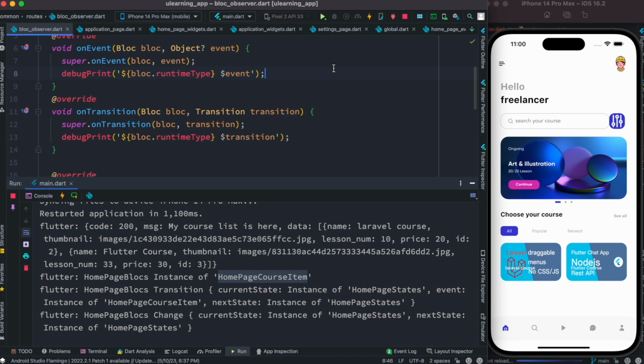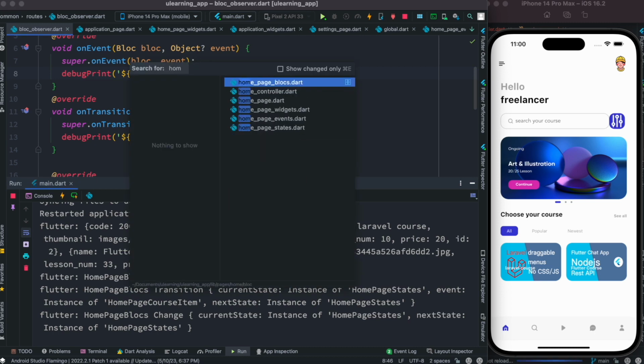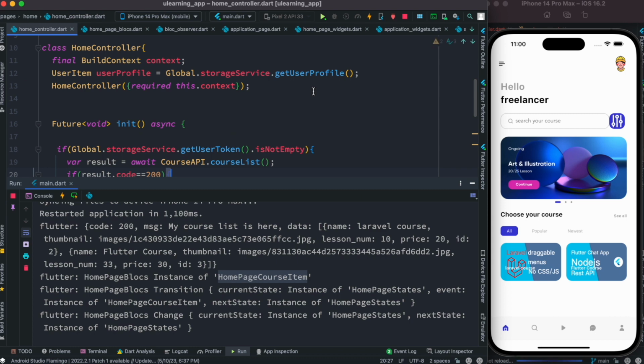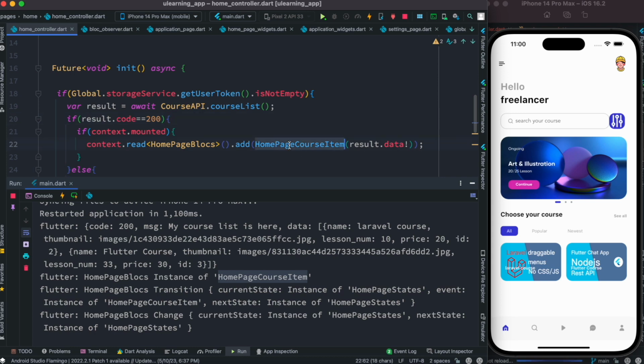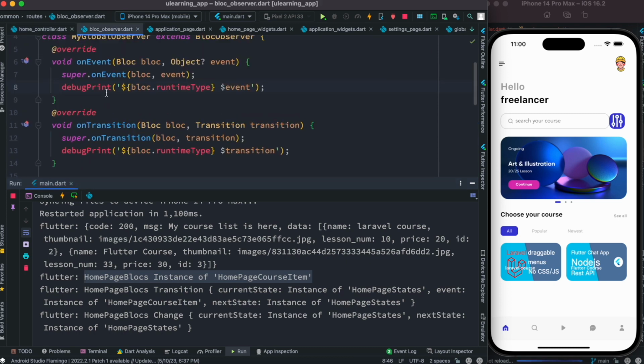And how do we know that? We can also verify it from here. If we go to our home controller, we know that in home controller there is this event we add in the event handler. That's why this got called, and we printed it automatically. The beautiful thing about this bloc observer is that it prints everything automatically for you, which helps you debug, because of course there is a machine over here and you are a programmer, an engineer, so you also know what should be happening, which events should get triggered if I click on certain things, right?